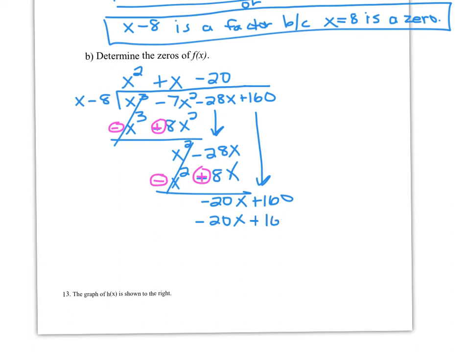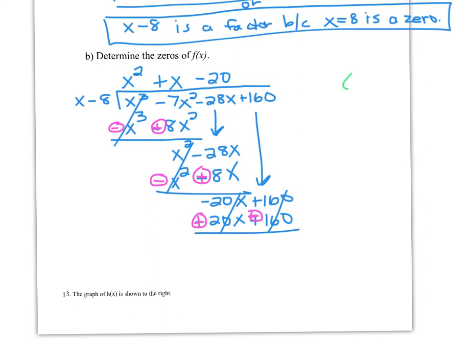All right, so this is looking good because now when we go to change our signs and circle, change the sign and circle, what you'll notice is, look at this, everything cancels. And we have no remainder, so that's what we wanted. Now, right now we know that x minus 8 is one factor. And we know that x squared plus x minus 20 is another factor. So I'm going to line them up next to each other as factors, okay?